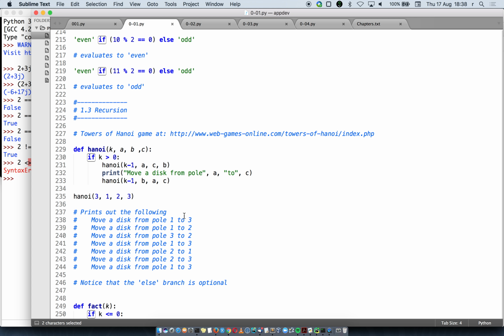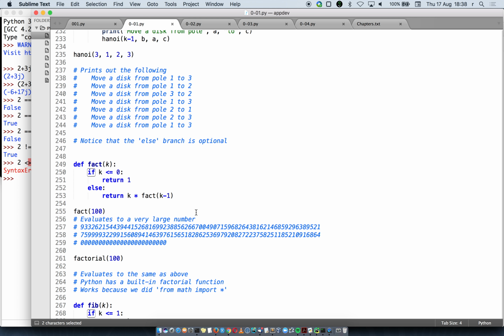I was trying to hit you with the Hanoi problem, but let's do that last. Let's start with simple things. So let's start with factorial. We already have enough of the language that we can build rather sophisticated computations. What's factorial? It's the product of numbers from 1 to n. N factorial is the product of numbers from 1 to n, right?